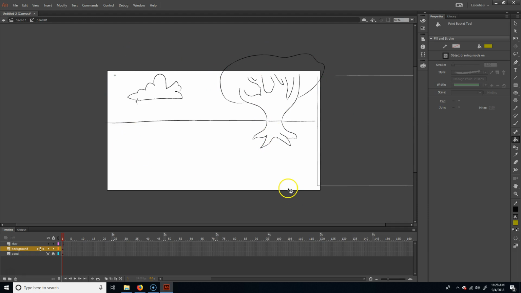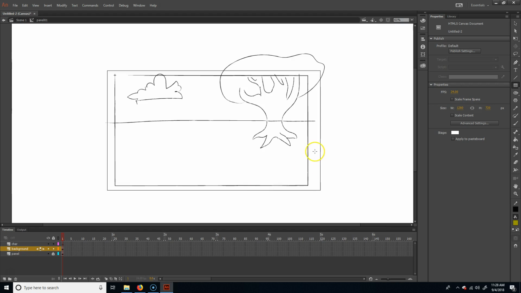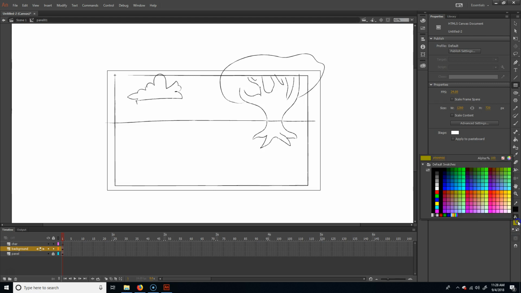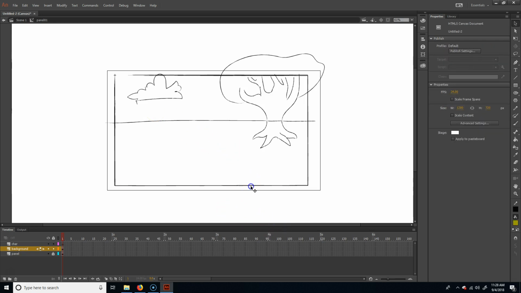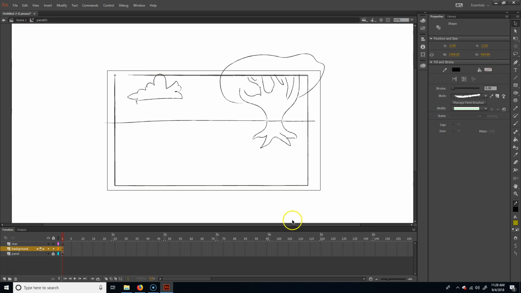Okay, so what we're going to do is I'm just going to draw again another box here and just make sure it intersects with all the parts. And I'm going to turn this visibility back on. So I'm going to make it roughly the same size as this. Make sure my fill is none again. And I'm just going to draw basically where that other box is. If you have to do it one way or the other, make it a little bit bigger, not smaller. Okay. So come down a little. There you go. All right. And once again, I'm just going to hit Control B to break apart, just so that now everything exists in the same planes and so on and so forth.